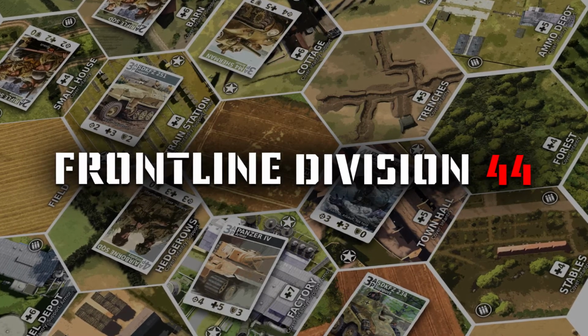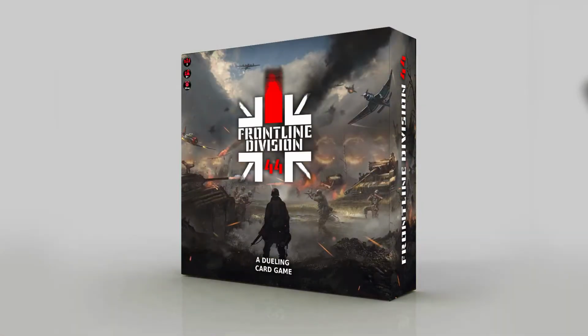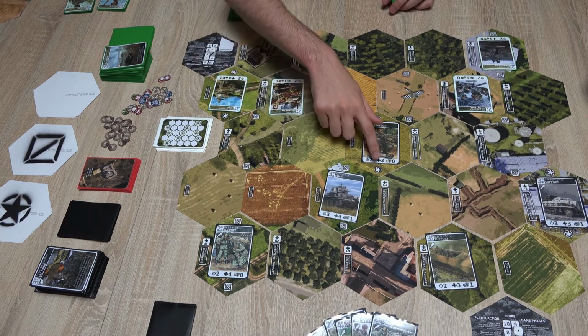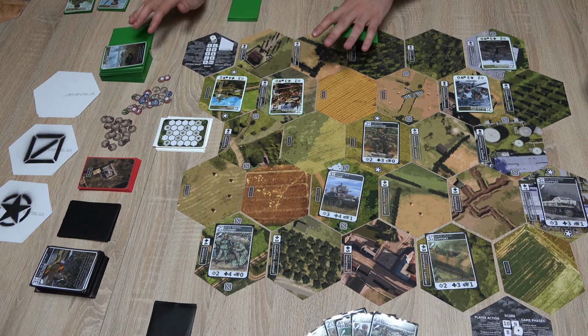I'm here to present you Frontline01. It is a tactical card game for two players that play in less than 1 hour. The game is set in World War II. The objective is to capture 3 strategic points and hold them. At the end of each turn, the player that controls the least amount of them will lose 1 victory point, and the player that reaches 0 victory point first will lose the game.